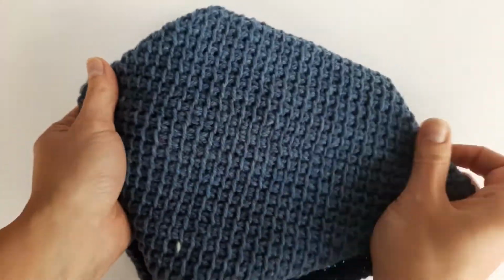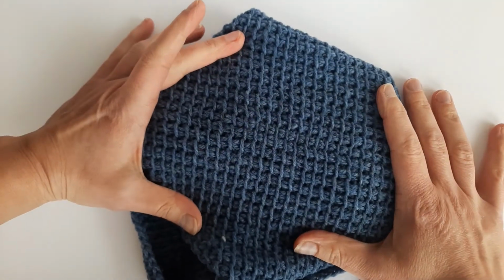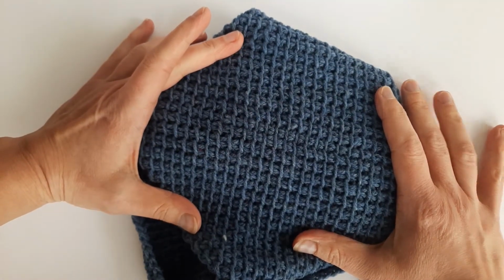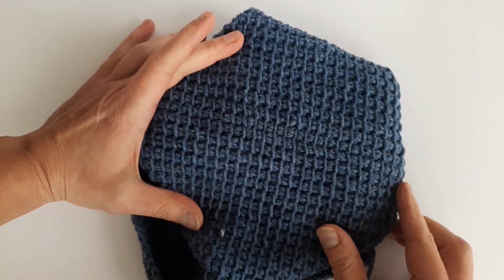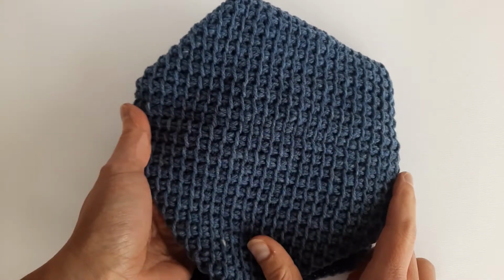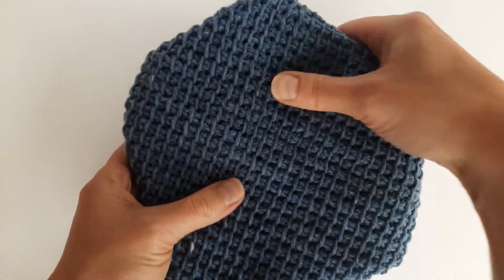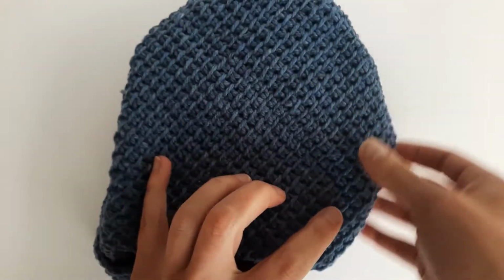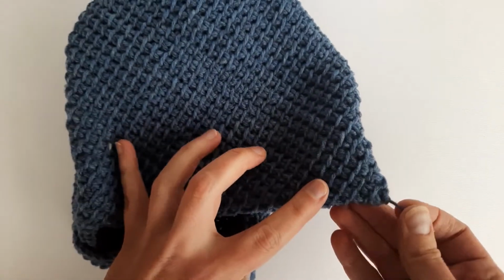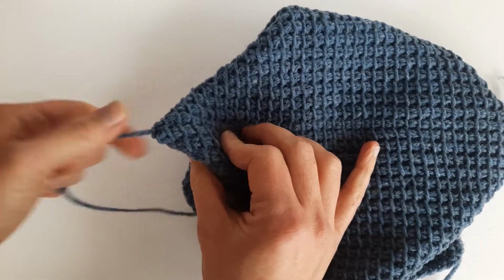Hello! In this video I'm showing you how to make this seam in a Tunisian crochet project. The seam is right here in the middle. It's not completely invisible, but it's fairly neat. You see, I started the seam here and I ended it on the opposite side.